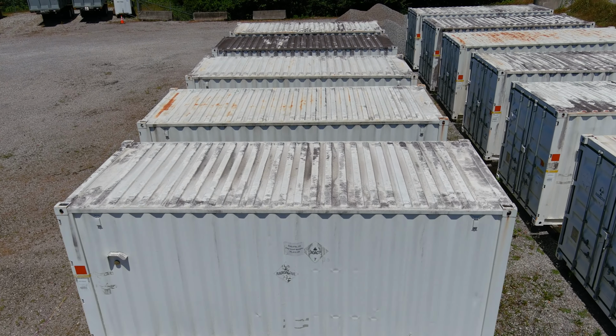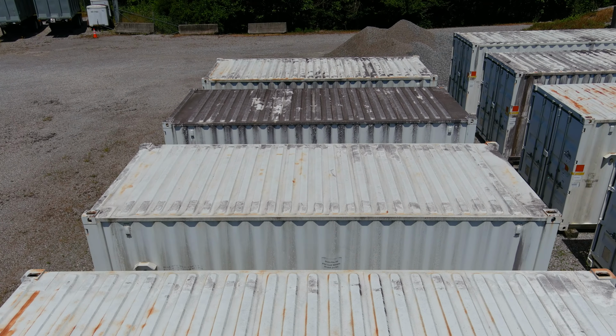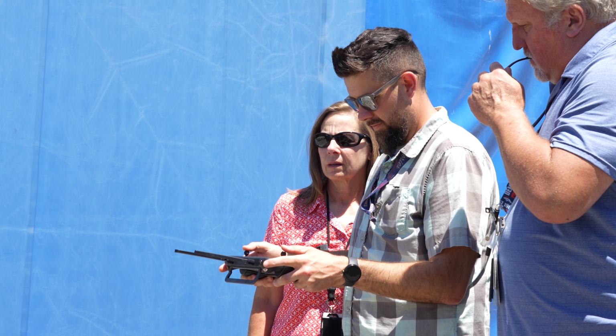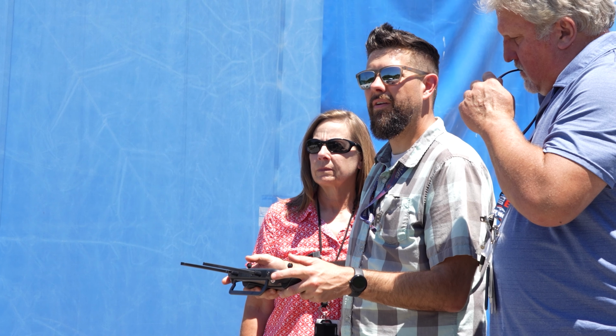It's UCOR's mission, it's also our mission here, to keep our employees as safe as we possibly can. We always say slow is fast, and so we are always questioning new ways to do things that could be a little less hazardous. We know if something happens, if there's an accident and somebody gets hurt, it definitely slows down progress. So it kind of fits in with our whole slow is fast mentality.